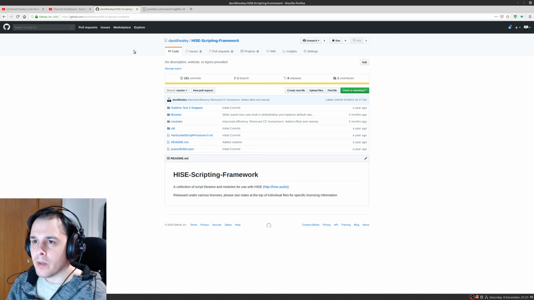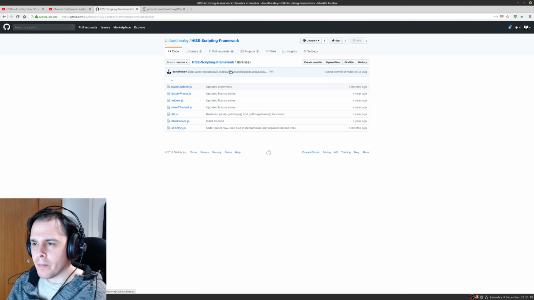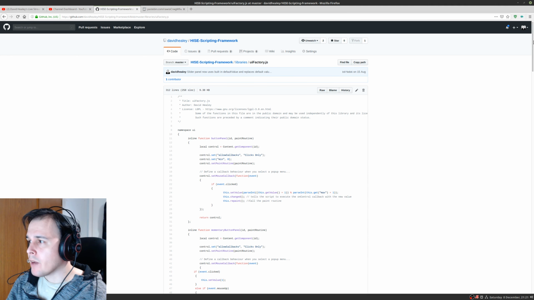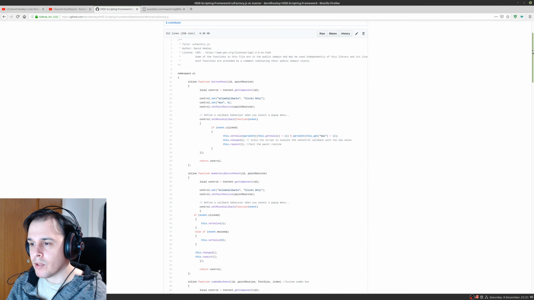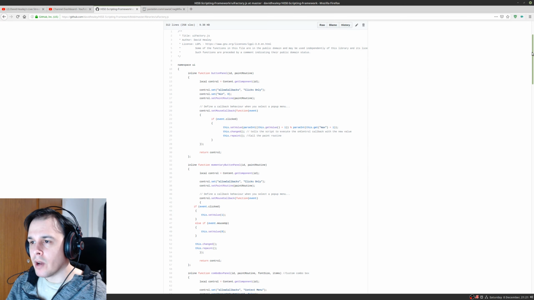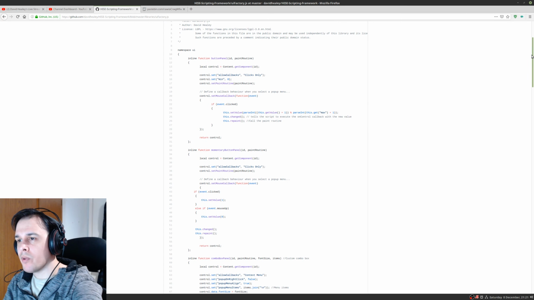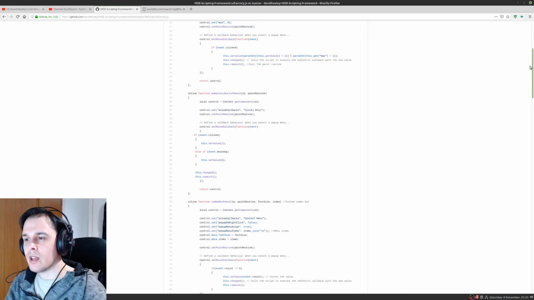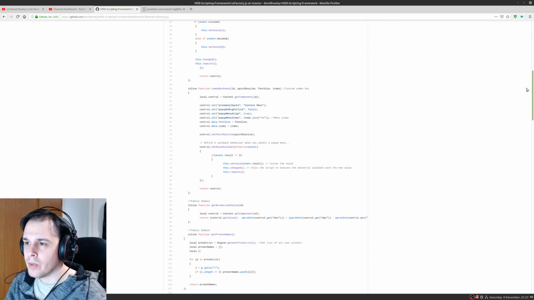So this is a repo on GitHub that I've got, and in the libraries folder I've got one called UI Factory, which I haven't updated for a while and probably needs some updates. In here is basically what Christoph just sent me for panels. I've got a load of these factories, one for creating buttons with certain settings, and what else have I got?